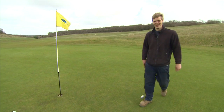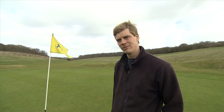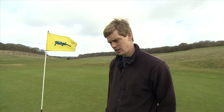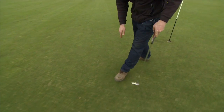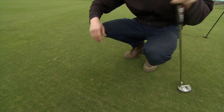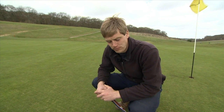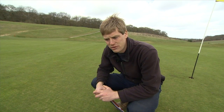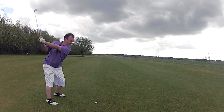Certainly in the next few weeks we're going to improve ball roll, so the greens are as true as possible. I think that's my main aim. They've got to be true, and I think they're recovering nicely now. You can see from the lines on the green where the deep scarifier was, they've almost disappeared. In the next couple of weeks, I'll get the verticutter out, maybe some more light dressings really to smooth off the surface. So ball roll will be a lot improved.